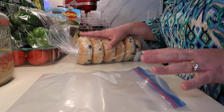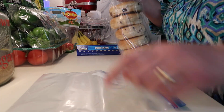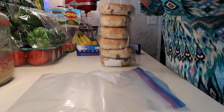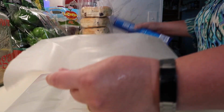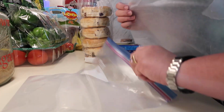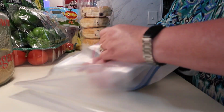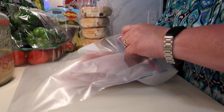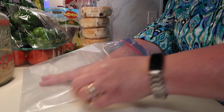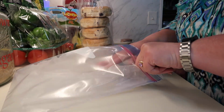Okay, so I have never tried the bagels from Sam's before, so I really don't know how they are. But the way I'm going to do this is I'm going to take the bagels. Well, first of all, I'm going to get a piece of wax paper, and my countertop is clean. Oh, I got it a little bit too big, but it doesn't matter. And put the wax paper inside of the bag. It's a little large, but it doesn't matter.